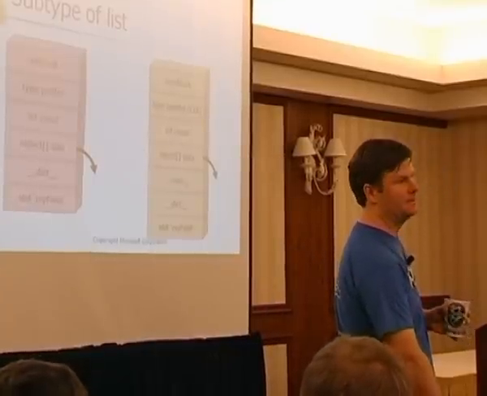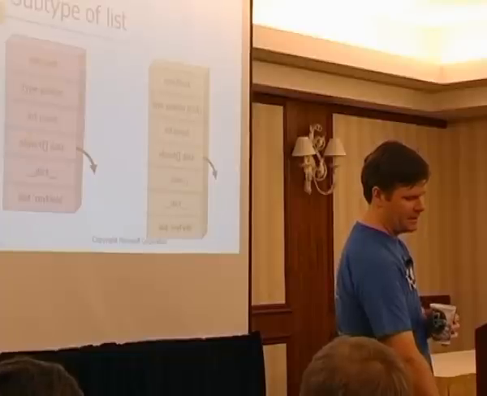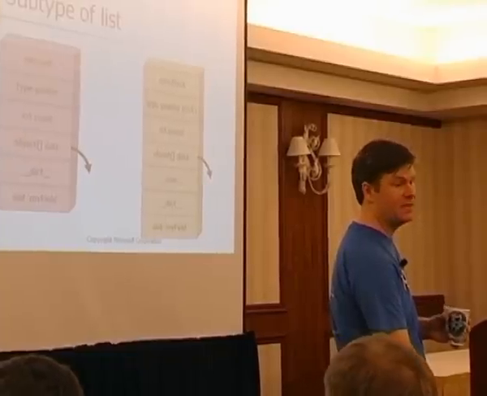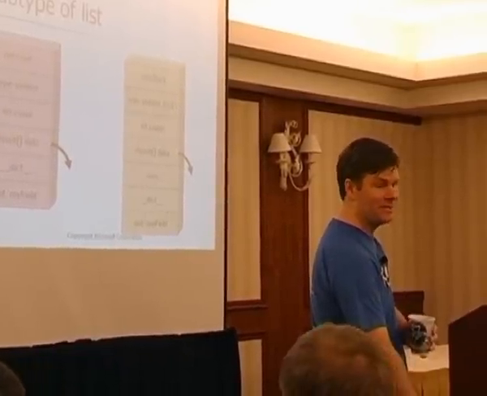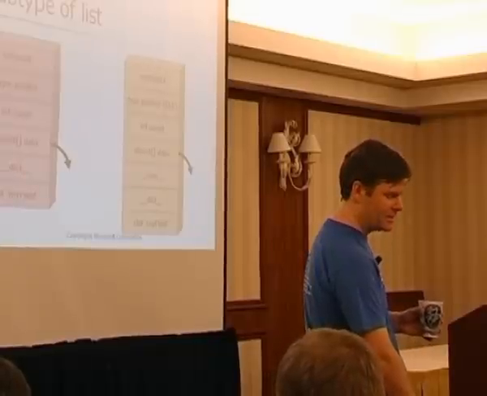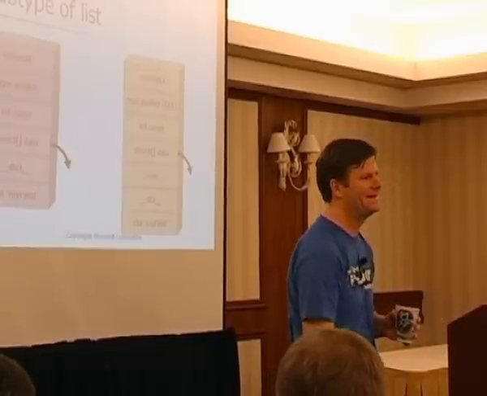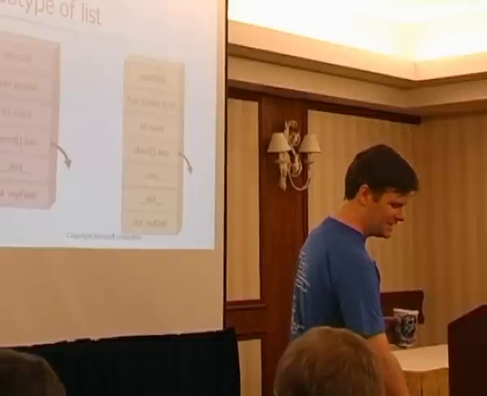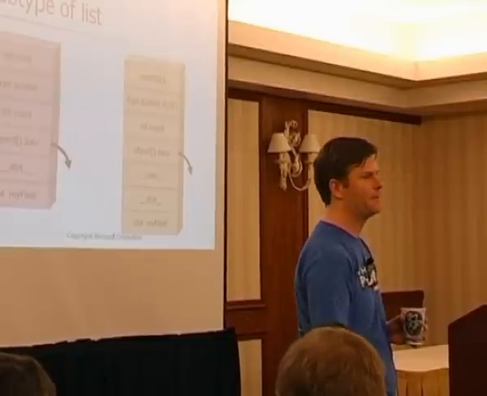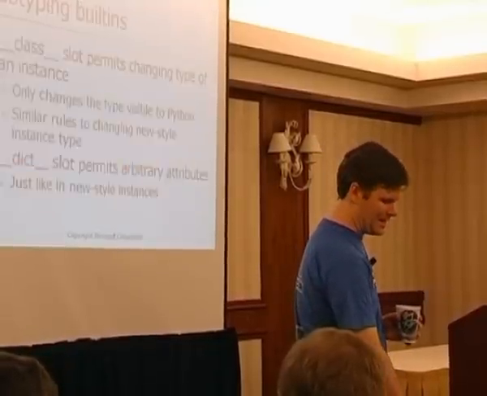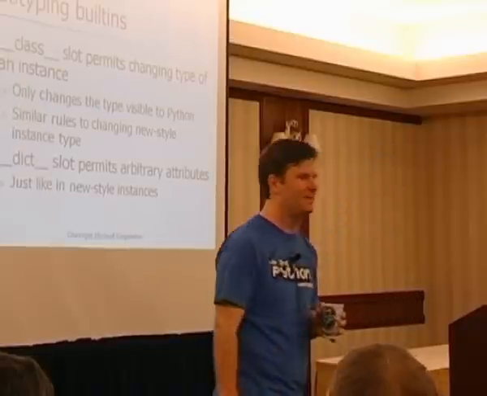Over here, on the IronPython side, we have the same thing, the __dict__. We have the slot for my field, but we also have up here this __class__. And the reason is that the __class__ is different from the CLR type. Let me try and explain a little bit about why that's true.